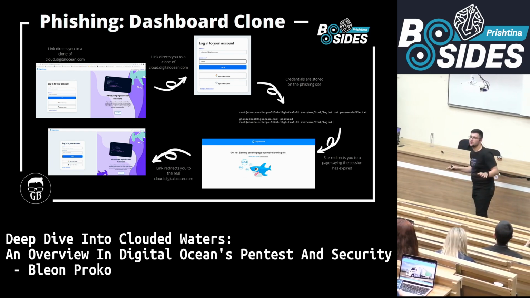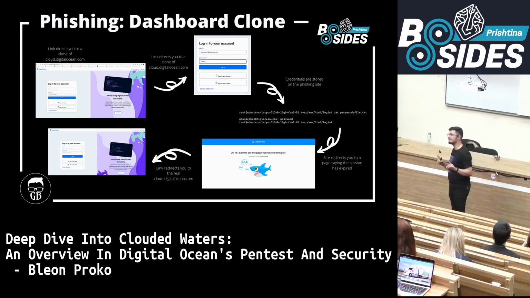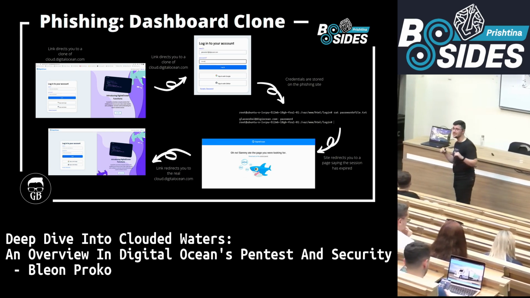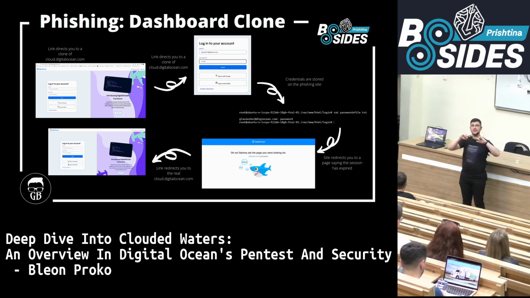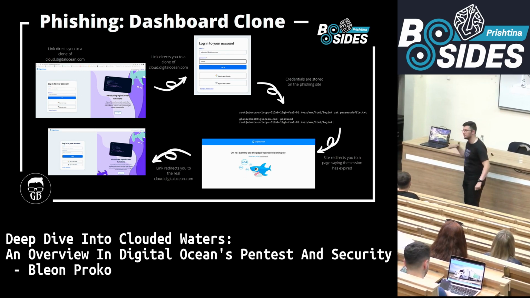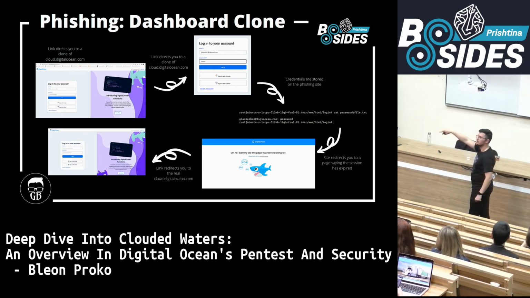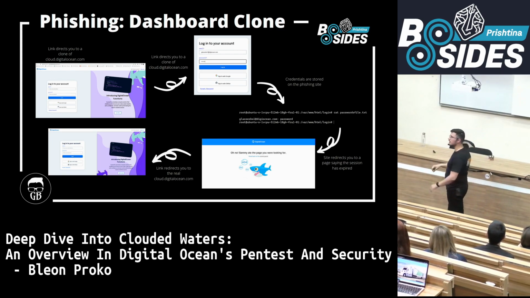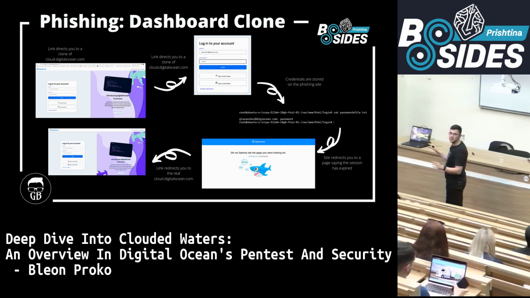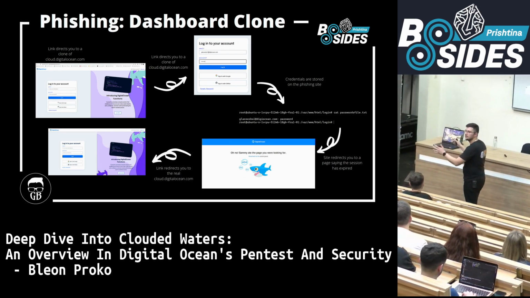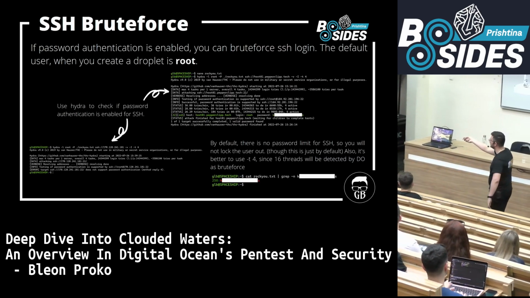Everything will look normal. Now, one thing that DigitalOcean does is that it allows you 60 days to not add the two-factor authentication. So if they have been logged in prior, the moment they click on that, they will be able to log into the dashboard, and it will look completely normal to them. So it's a good way to phish them without them even knowing.